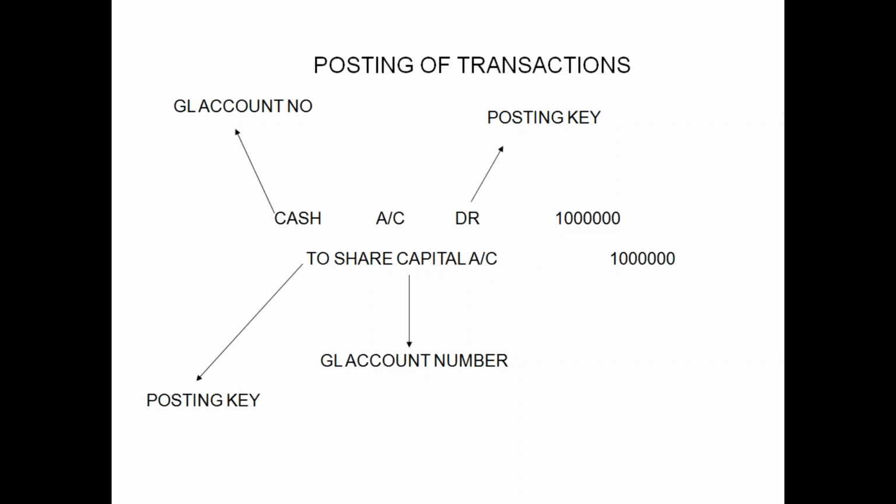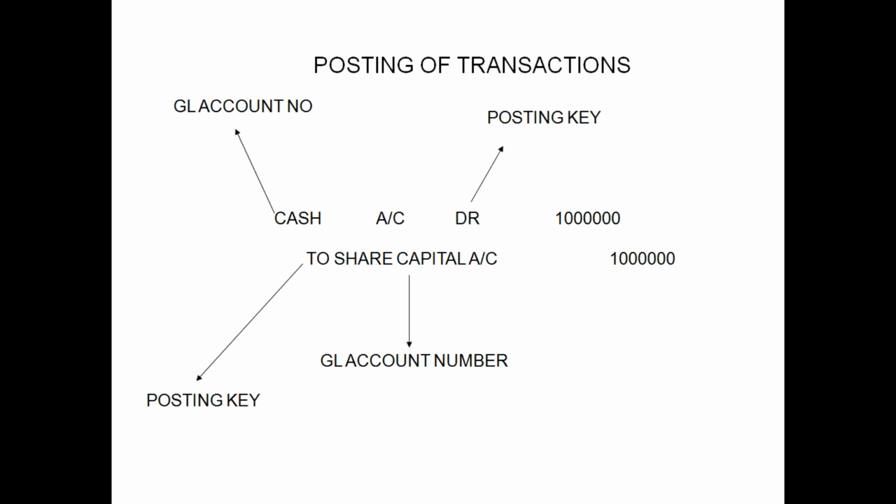Now it is saying that, for example, if we make any accounting transaction, let it be cash to share capital or some other entry, and we just enter it in the system, what will the system do? In place of DR/CR, the system will maintain that information with the help of posting keys. With the posting key, the system will manage that information, so we can find out whether any account is getting debited or credited.